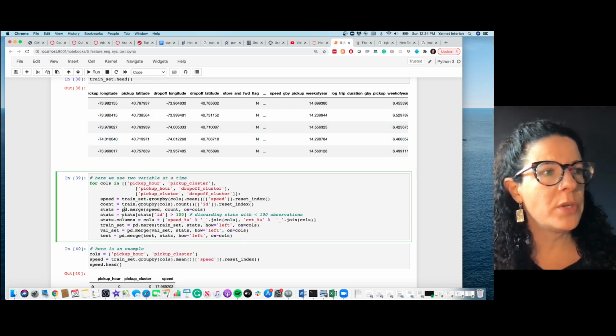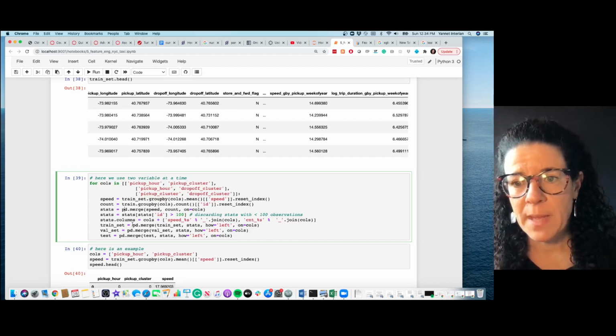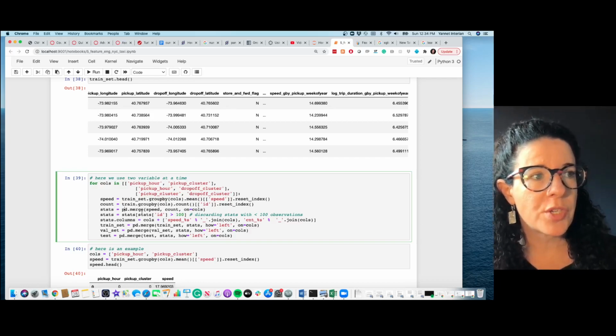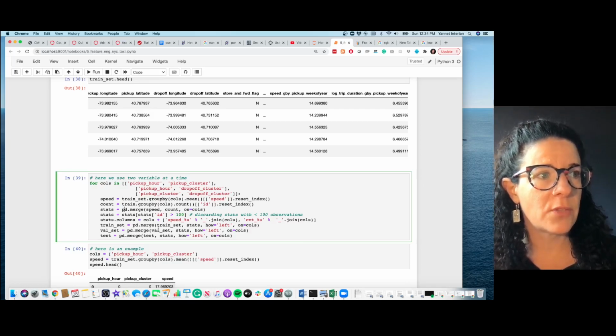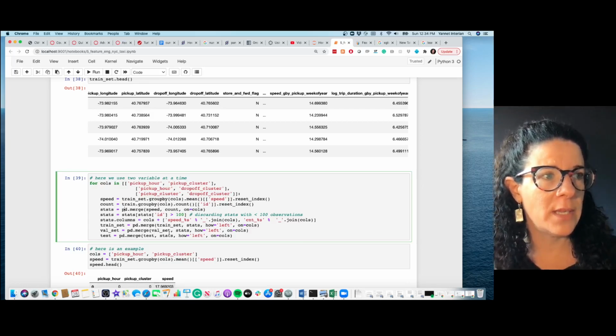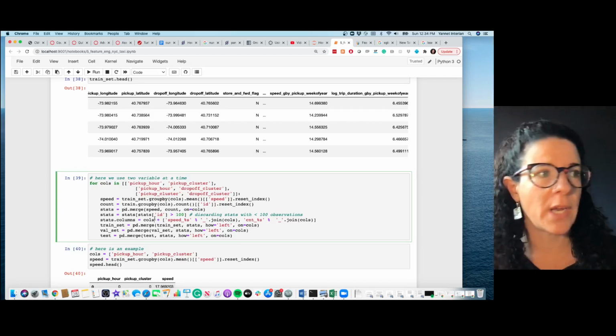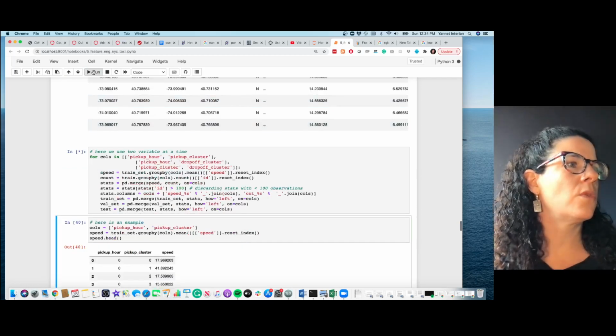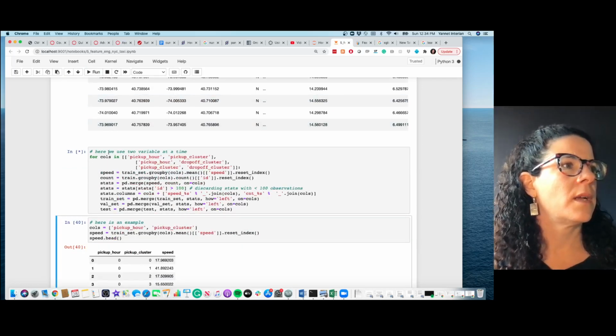So remember, I compute the table on the training data, and then I merge the table with the training data and the validation and the test data. Okay, so let's just do that.